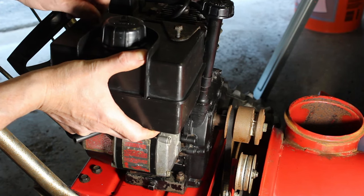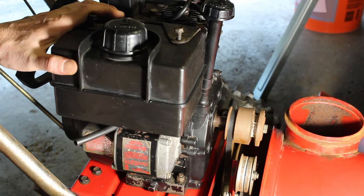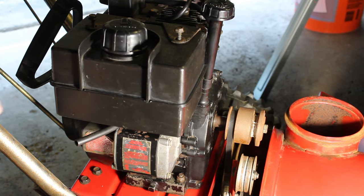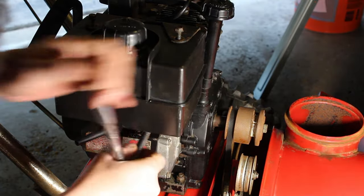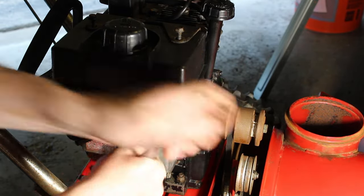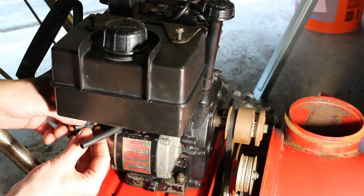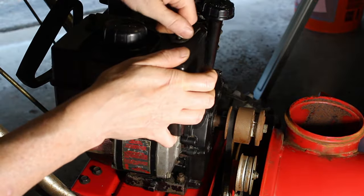Be able to do the fuel line with this on here. I just thought it would be easier if I take a look under here. Yeah, there is an adjustment. It's kind of an adjustment. I could probably loosen it up. Might be a little bit easier. Yeah, I'll try to get that fuel line, I'll try to get the shutoff on there without having to take this tank off.